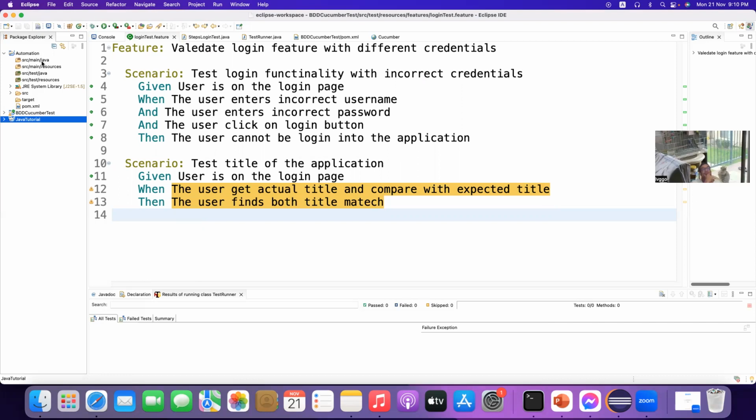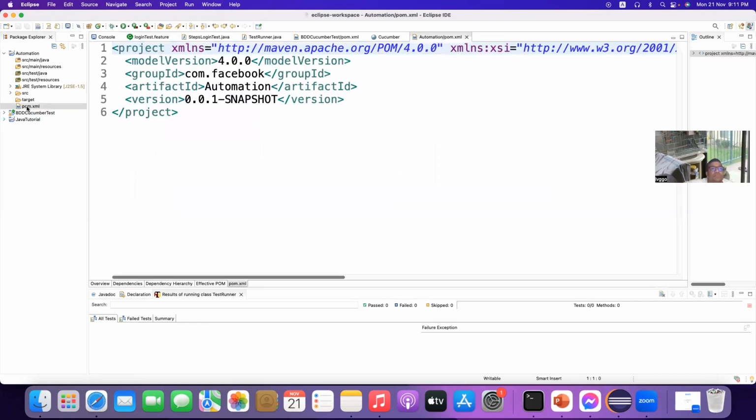A Maven project comes with libraries automatically, some packages, you see, some packages, and also a pom.xml file. Yeah. All right. Now, we, the automation engineers, work inside these two packages.